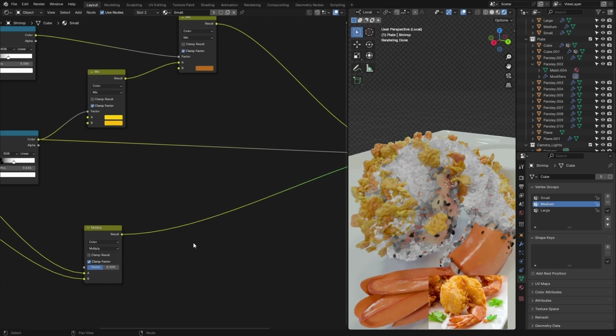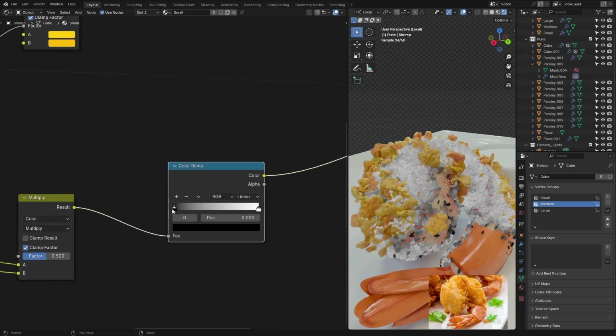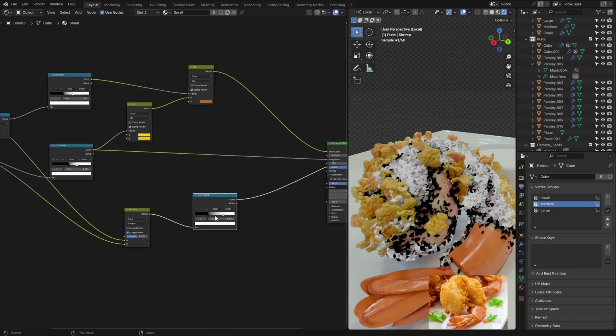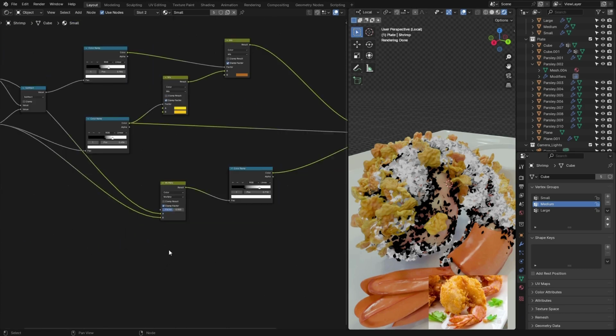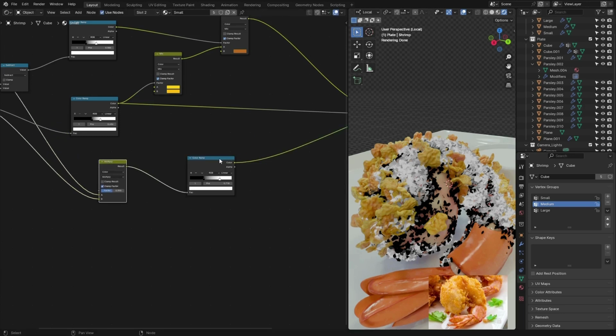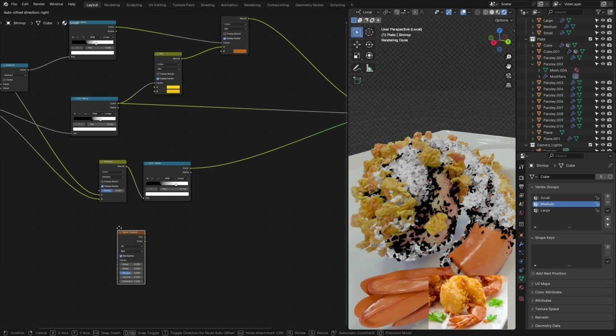And add a color ramp between. Target from here to maybe here. Yeah, the top parts, that's enough. And we need a noise texture to combine with this color ramp. So search, type in noise.